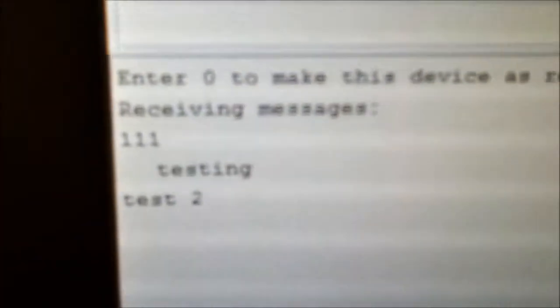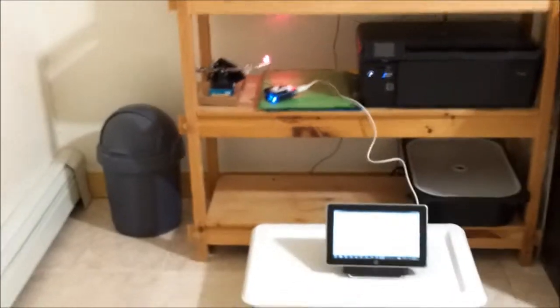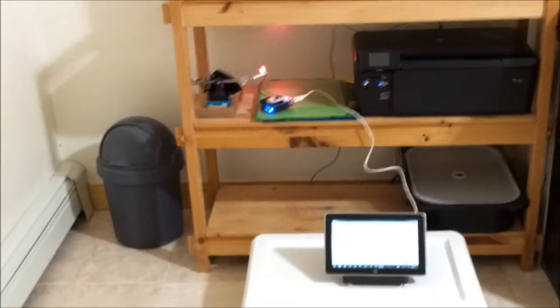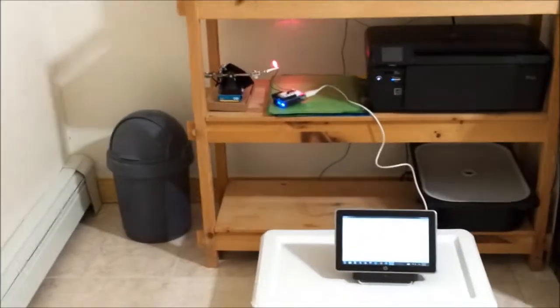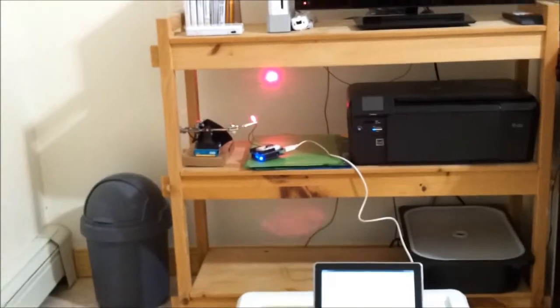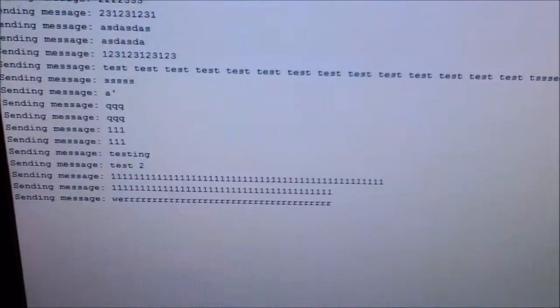I'm having a hard time getting the right angle for the laser. Can you see it flashing? This is far distance. So I'm going to type a very, very long message. You can see the reflection on the wall — it dims a little bit. Let me type a bunch of stuff and then enter. Let's see what I have on the transmitter: a bunch of 1s and something. Should have the same thing on the other side. The whole thing is working up to 12 feet, probably more.